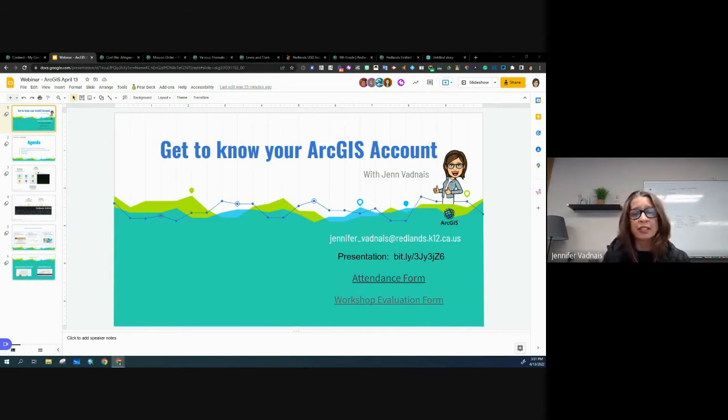This one is just some basic overview, and we're going to do a little bit of searching their online ArcGIS database for some maps. And if anything along the way interests you, like I want to know a little bit more about that, that's great. I could always do a follow-up one-on-one or with a small group to go into other parts of the account in more depth. Happy to do that. Any questions before we jump in?